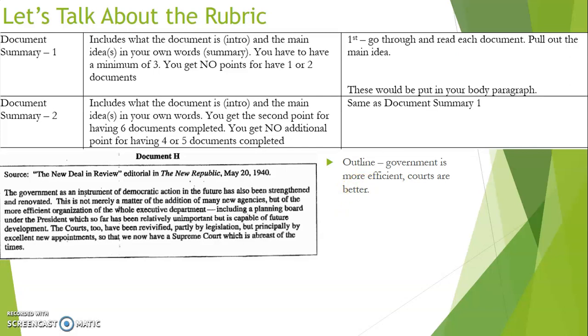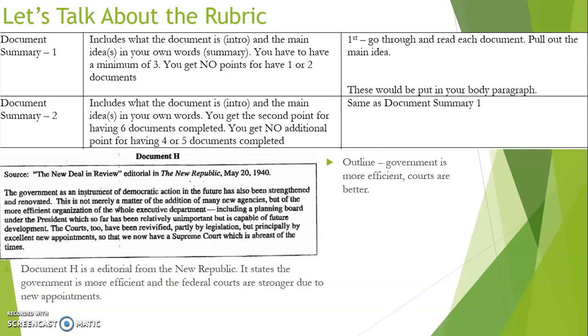That way, when I'm coming through and I'm writing my body paragraphs, when I'm starting to put together my thesis and figure out my argument into buckets and all that type of stuff, I would know where this document would best fit. When I actually was going to write this, which would be later in the paper, it would be in your body paragraphs, not your first paragraph. It'd be after your thesis.